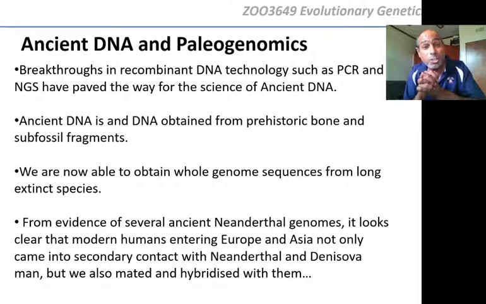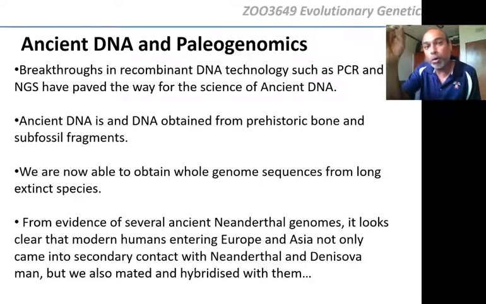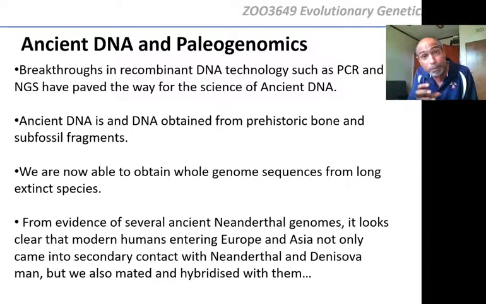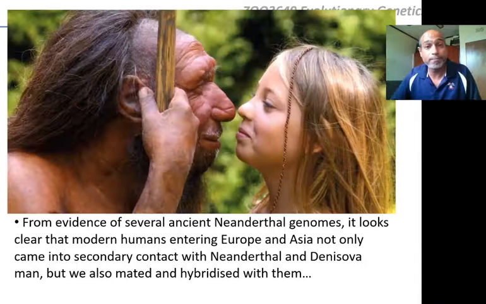We exchanged genes with Neanderthals. But if you look at the African people's genomes, there are no Neanderthal pieces in our African genomes. Why? Because our African people didn't go to Europe and we didn't meet Neanderthal there. Only the African people who went to Europe and became Europeans and became Asians, those were the ones who met those other species there and had gene flow between them. And we mated with them and we hybridized with them.